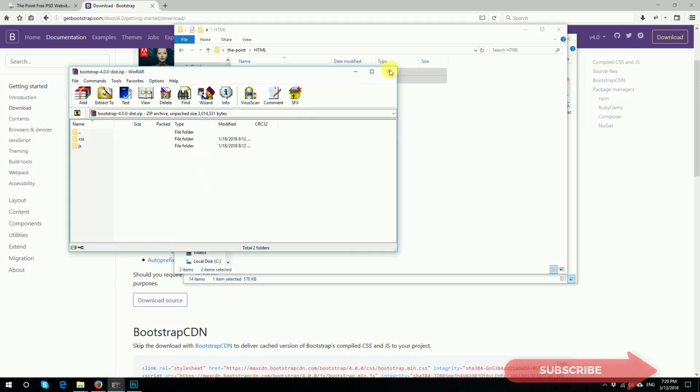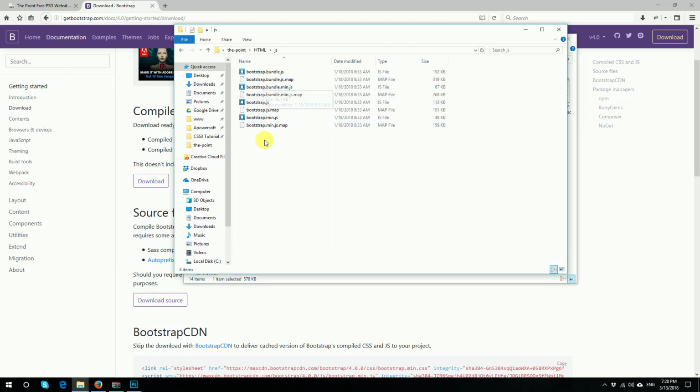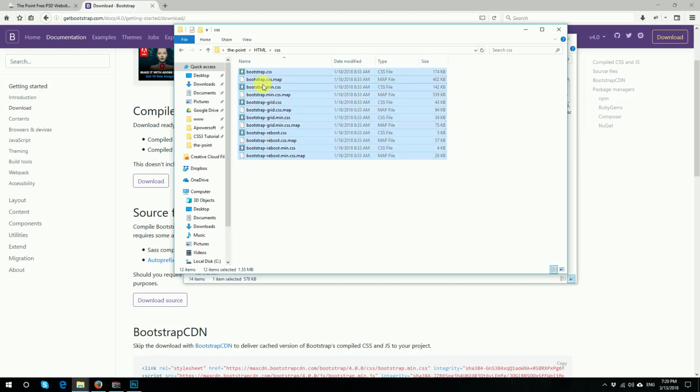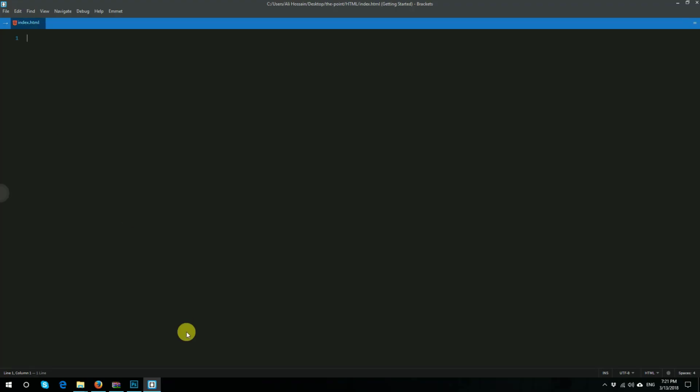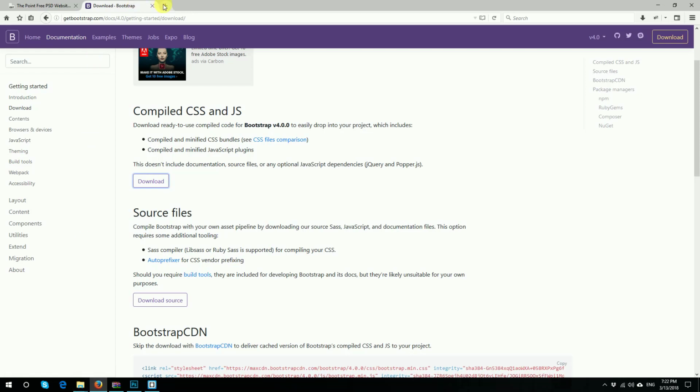Okay, now I will check what is here. I only need the bootstrap.min.js file, and I don't need such files, so I will remove all of them, and I will go to the CSS folder, and I need only Bootstrap CSS. I don't need anything else, so I will remove all of them. So in JS I only use Bootstrap minified, and in CSS I only use the bootstrap.min.css file. Okay, so now I need to download HTML5 Boilerplate.